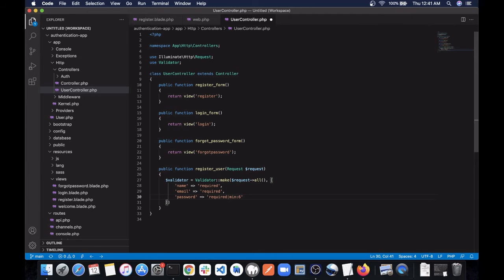Okay, let me explain everything that's happening here. Now this validator is a variable I just created. Now we are calling the Laravel validator class to actually validate our request data. So because we are calling the Laravel validator class, we actually need to import it here. So if you have not done this before, you can quickly just type this, use Validator. This means we are importing our validator class.